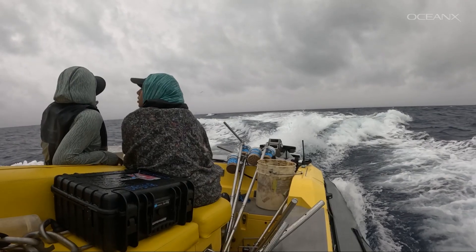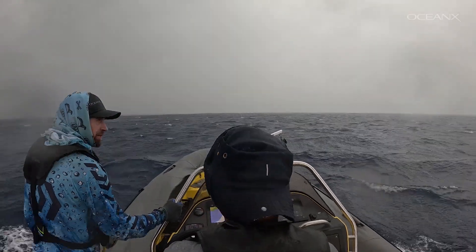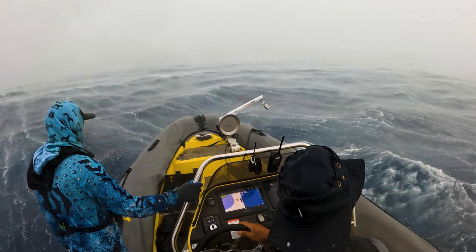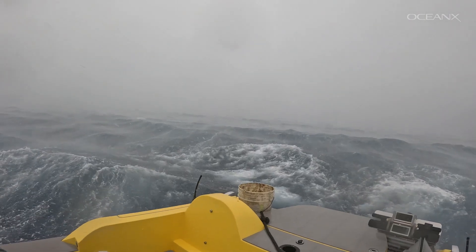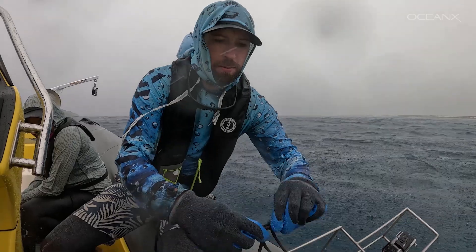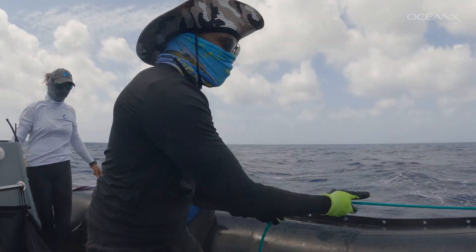When deploying any kind of BRUVS, it's important to keep an eye on sea conditions. Strong currents, waves, and rough weather can arise quickly. You just have to work around the weather and sea conditions and try to get as much as you can from the footage. Depending on currents and wind conditions, you can drift quite a way — you never know where you're going to end up exactly. We've been experiencing strong currents here at Aldabra, and that makes things very difficult. It's not easy, but it is field work, and it's expected that anything can come up.